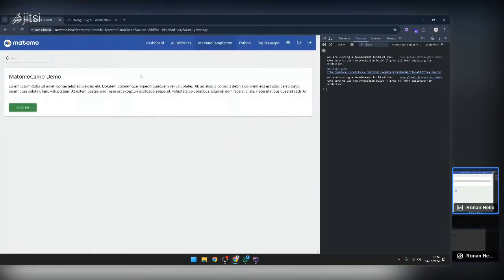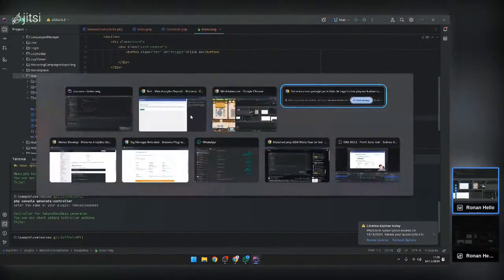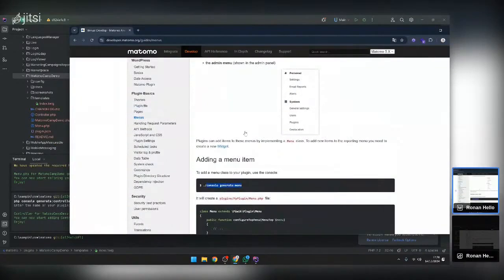Okay, it's running. So now I can click, and as you can see, "hello everyone" is triggered in the console. Now we have to make an API call, or handle an API, as Matomo wants to. So let's go back and dig into the documentation. We've created a new plugin that has pages that can be accessed by menu, and now we are looking for an API method. Okay, we are creating our brand new API method.